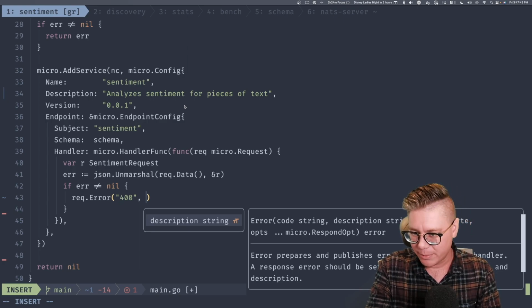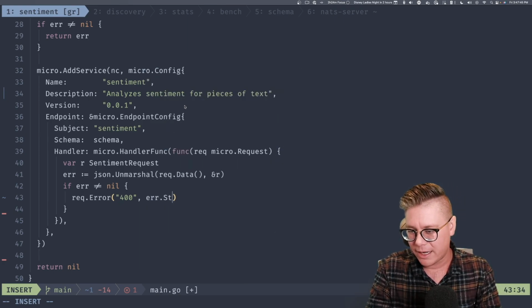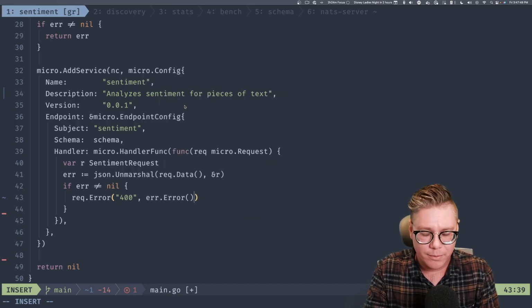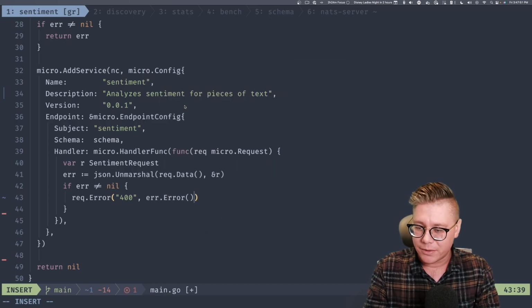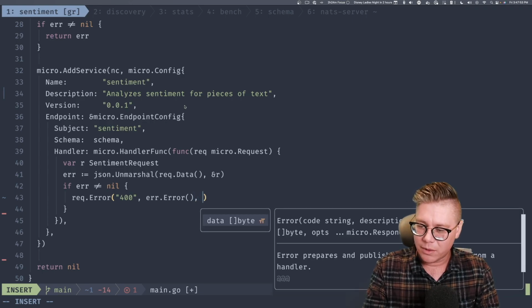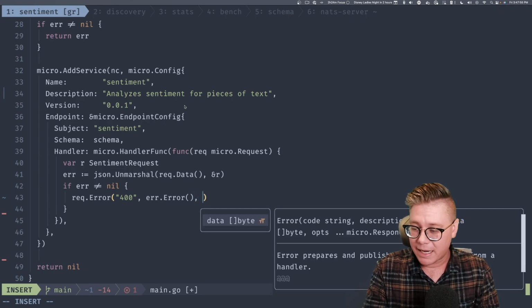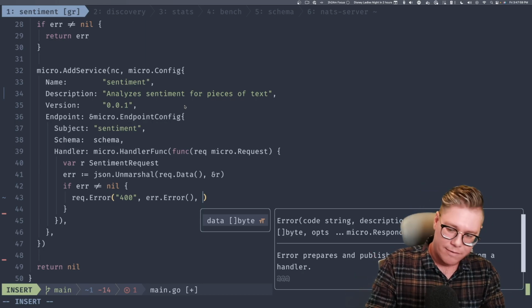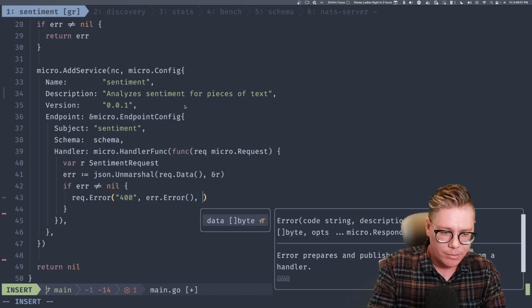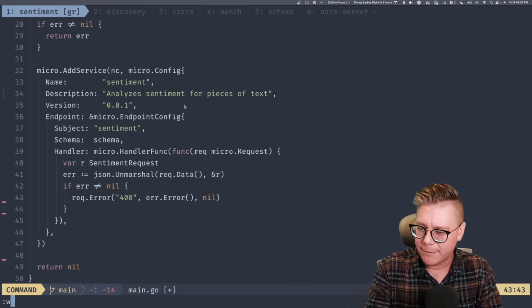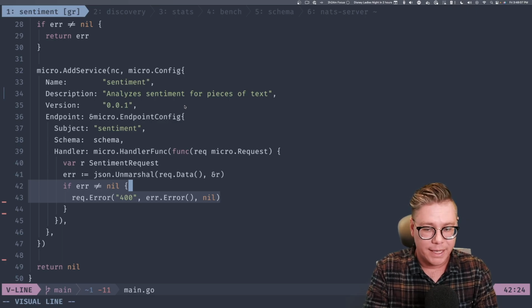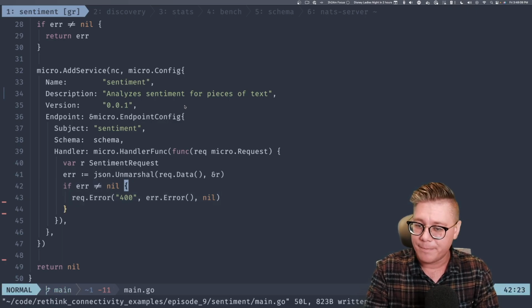Now, I'm a little bit lazy right now, so I'm just going to return the error outright. But if you're building actual microservices, you might want to have specific error codes that you're handling here. I can also optionally pass back a payload if I wanted to. Maybe I want to encode this error into JSON or something like that. For now, I think I'm okay just having the error be embedded as a header. So I'm going to just hit nil, like that. So if we pass it malformed data, we'll get an error back from the client, which is great.